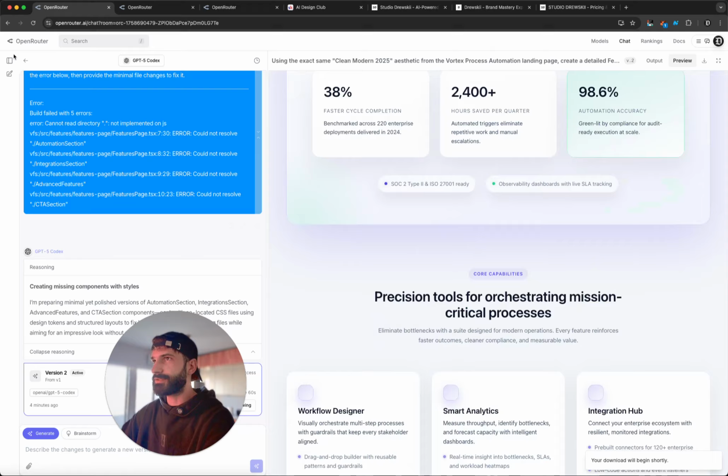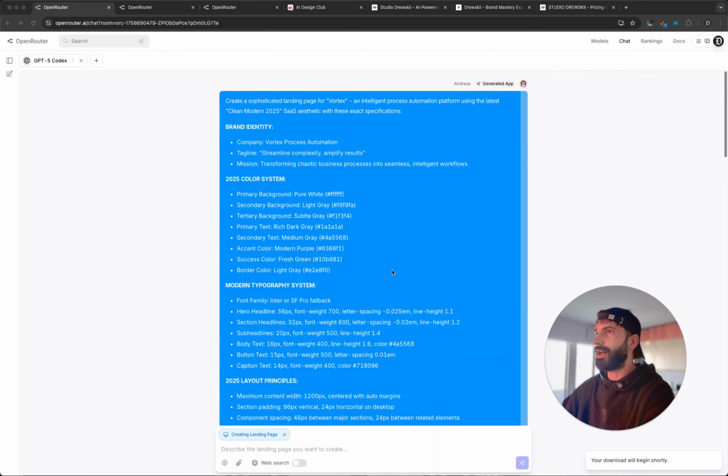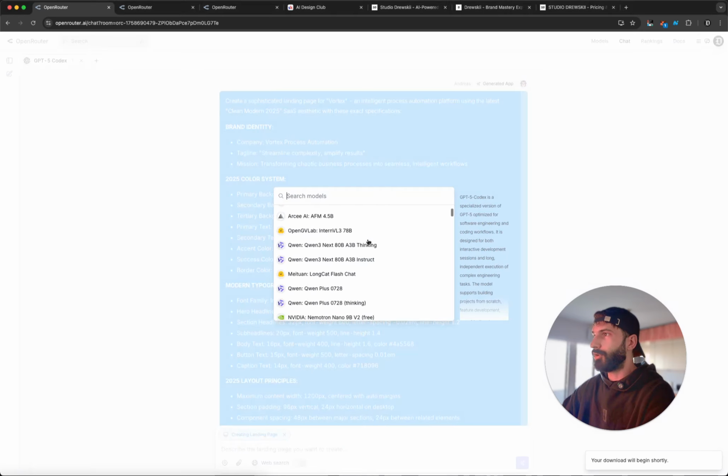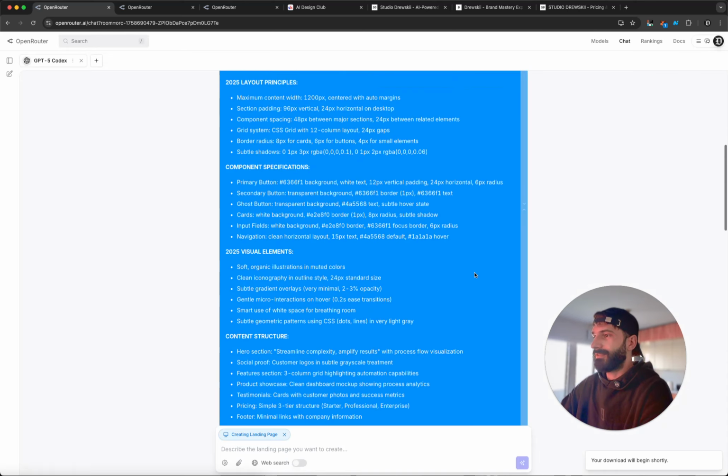So I feel like this workflow is very simple. You can literally just use one chat to do research with a ton of models available. You can then unify and specify which is the brand identity and style that you want to follow. And then you use your favorite coding model to start building the landing page or any other page in a unified style that you then have minimal work to do in terms of refinement.